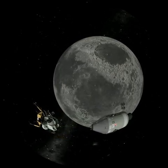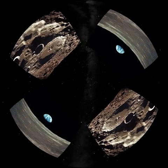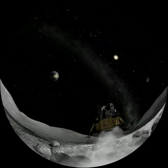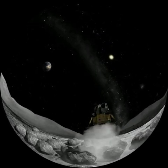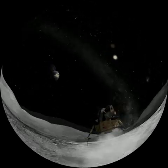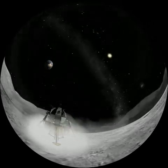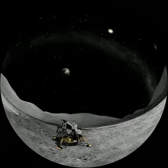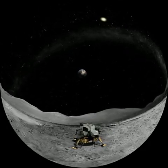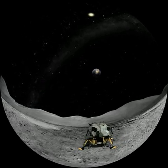The LEM is unhooked and descends to the surface of the Moon. After taking a tour inspection of the Moon's landing site, they use the central engine to slow their fall and land smoothly. Due to an alarm indicating memory saturation of the onboard computer, Neil Armstrong decides to exceed the selected landing site by 7 kilometres and approaches a crowded area of boulders. Armstrong took manual control of the lunar module to fly over the terrain horizontally in search of a suitable landing site. The LEM is now very close to the ground and raises a cloud of dust that hinders visibility.